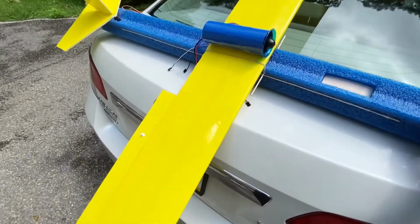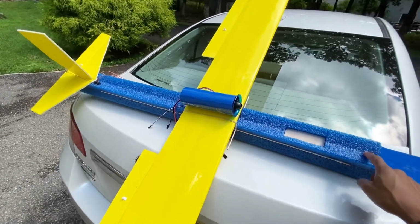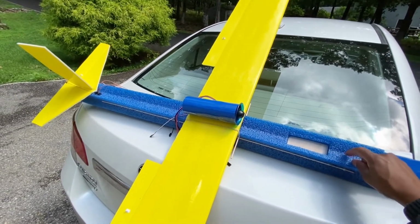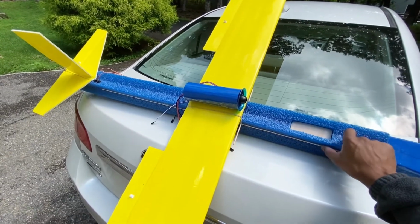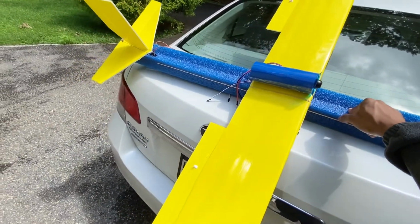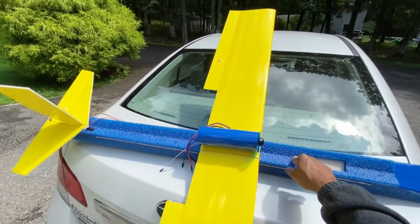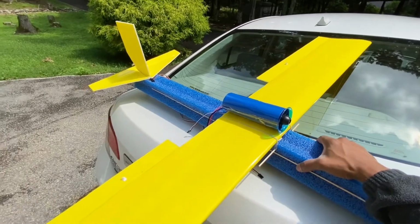And yeah, the Noodle plane, I'll call this one the Noodle airplane, because this is made out of the swim noodle. So I've used wooden dowel to give the fuselage some strength, so there won't be too much flexing. So we'll see how that goes. But besides that, guys, it's pretty much done and ready to go.